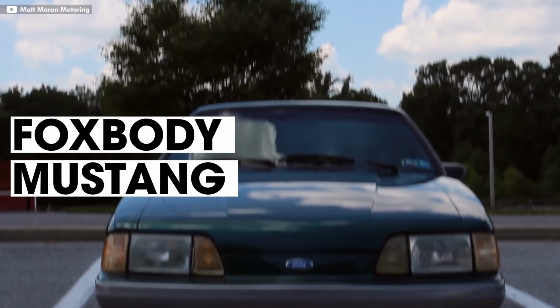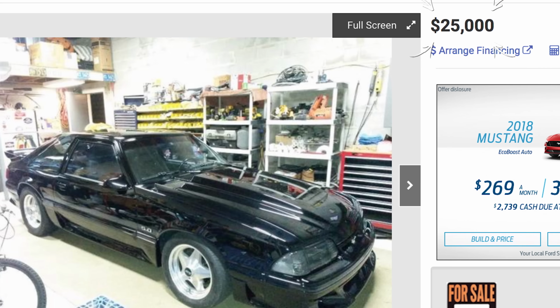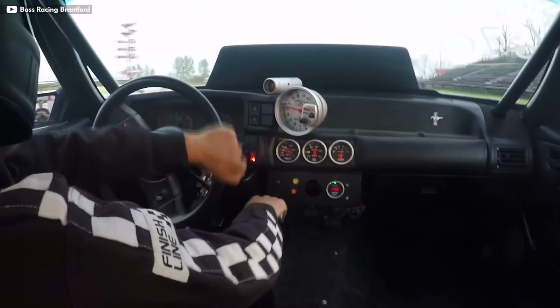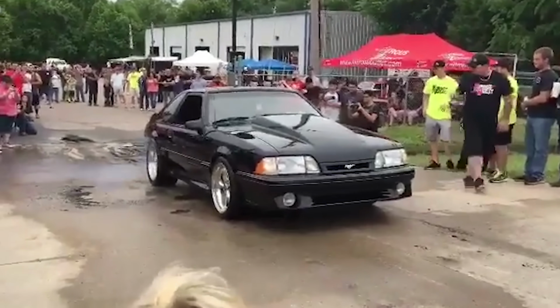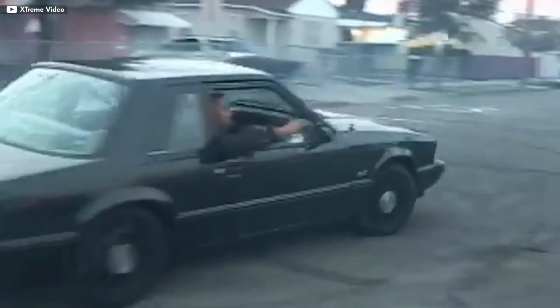And since we're talking dollar signs, not euros, I have to bring up the FOXBODY Mustang. It's been gaining popularity over the years, and that's reflected by the expensive listings I've stumbled upon while doing my research. You can still find them for around $2,800, but you know that car is gonna need a lot of love. Once you get inside that hunk of junk and burn some gas with that obnoxious low revving V8, you're gonna forget about all that mismatched paint and the missing bumper. However, if you have a little patience, you can find a legit example for around $7,000. I'm talking murdered out, tuxedo black legitness. Ready to turn tight ones in Oakland, California, and then dip out on the 580.